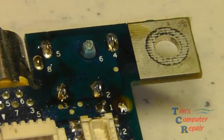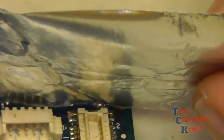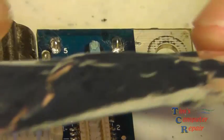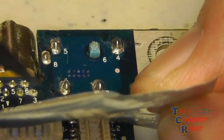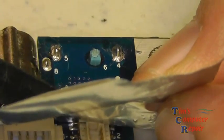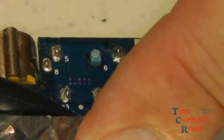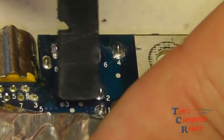So now I want to go ahead and protect these plastics. I'm going to break out my trusty heat resistant tape and get it as far down on the edge of the plastic piece as possible without interfering with the actual solder joint itself. I'll take my spudger once it's lined up where I like it and press it down firmly, molding it against the edges of the plastic component and getting it as close as I can to the solder joint. There — I'm about as close to that solder joint as I can get without actually covering it up, while still covering the plastic component.